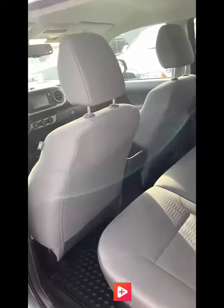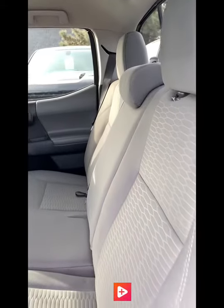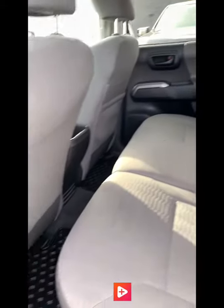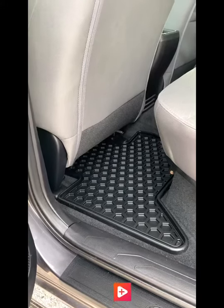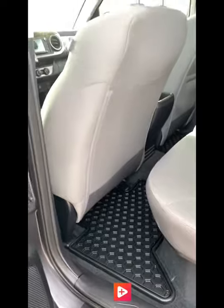It's a crew cab so in the back seat here there's lots of space. It's a nice grey cloth interior with a texture feel around the centre. And then rubber floor mats, because we live in Canada and salt and snow get in our cars, so rubber floor mats make it easier to keep everything nice and clean.